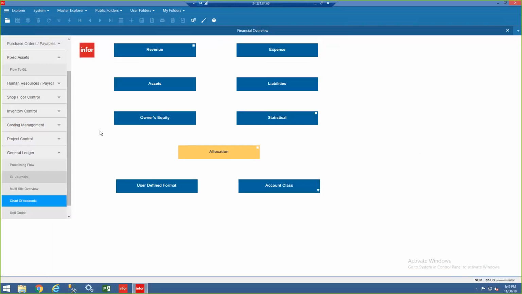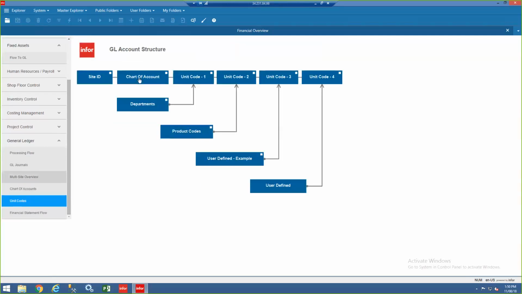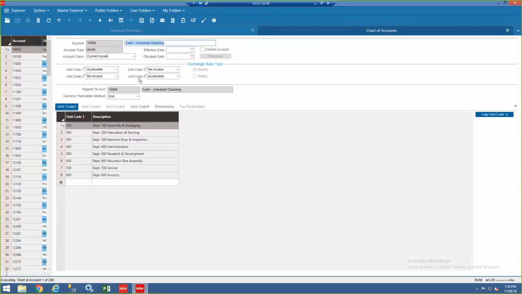Just one question, Paul. In that chart of accounts form we went through, the effective date and the obsolete date, do we have to manage them manually, or does it keep changing?